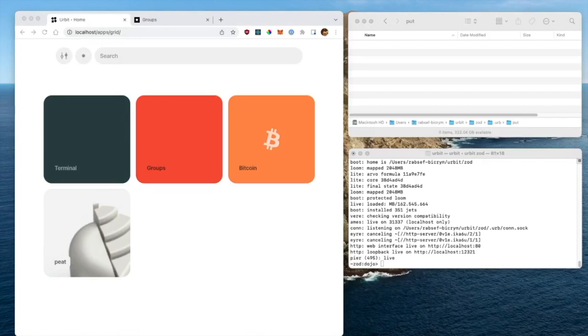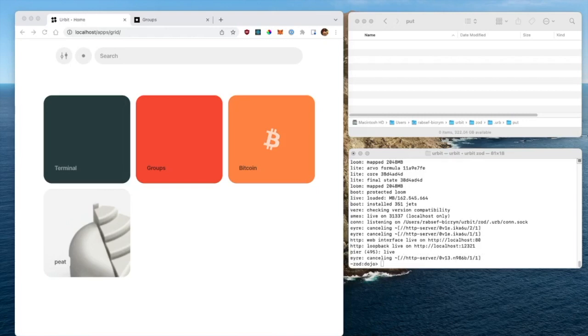Today I'd like to take you on a walkthrough of Peat, a new software by Quartus, my company. Peat is a social graph backup utility. It allows you to automatically back up graphs you manage or know about on Urbit, and it also helps you to restore those graphs if anything should ever happen to them.